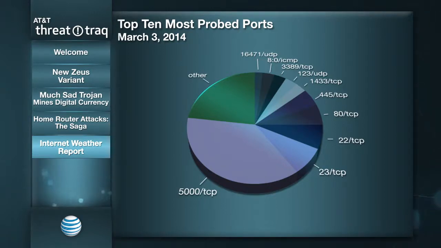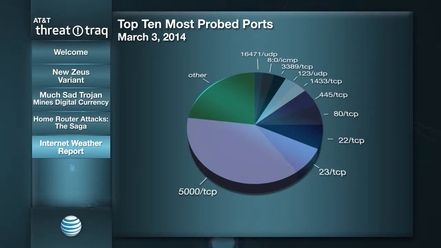In terms of other things being scanned, 22 TCP, SSH, is always in the mix as well. It's still up here, and it's pretty much an equal share versus 23 TCP. I don't know that it's the same actors involved, but they're probably looking for the same type of access, so to speak. 80 TCP is in there. You've got your 445 TCP, which is Conficker and other actors going against the Windows sharing vulnerability, the server message block stuff. 1433 TCP is Microsoft SQL Server.